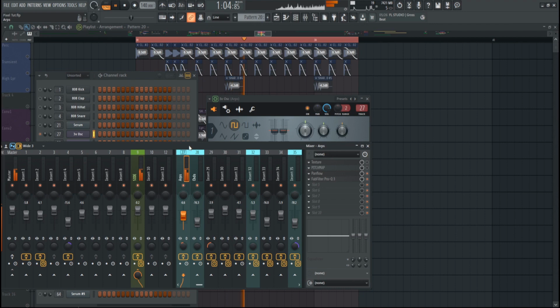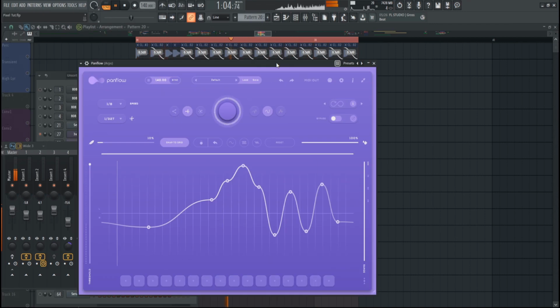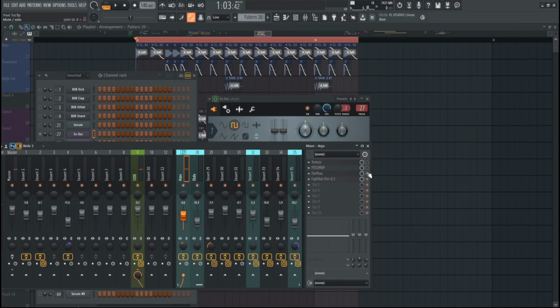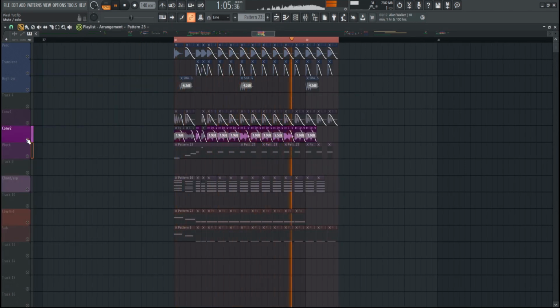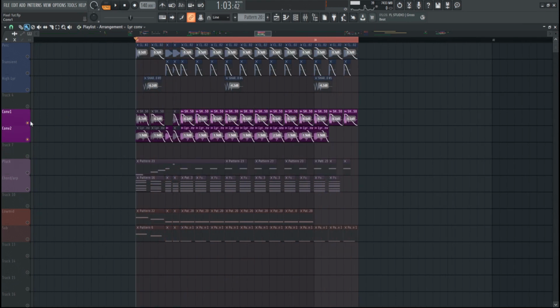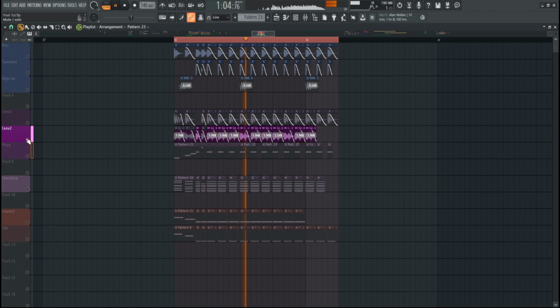I have these ARPs panning around, and when paired with the supersaw, I think it really helps fill out the space and helps the track feel more energetic in that area. Next up is this convolution layer that adds that color to everything. You can use plugins like Kilohertz Convolver, but for this I'm just using the stock Convolver.